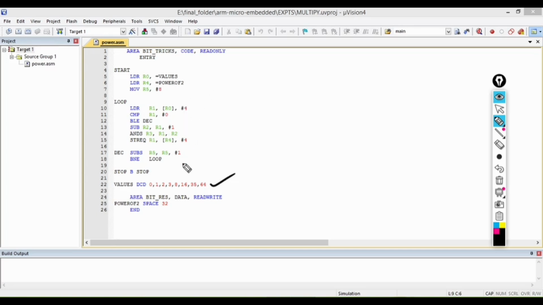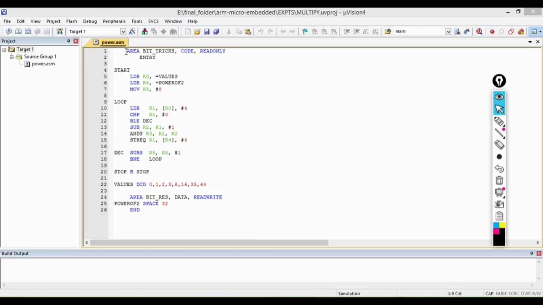One thing to note here is this code will detect the powers of 2 starting from 2 to the power 0, that is 1, and all higher values. It will not detect any negative powers, which in this particular case is nothing but 0.5. So in short, any fractional results won't be detected, only the powers of 2 starting from 1 will be detected.